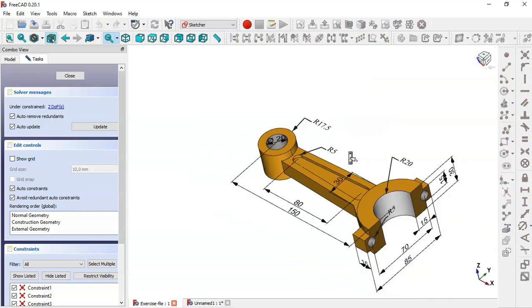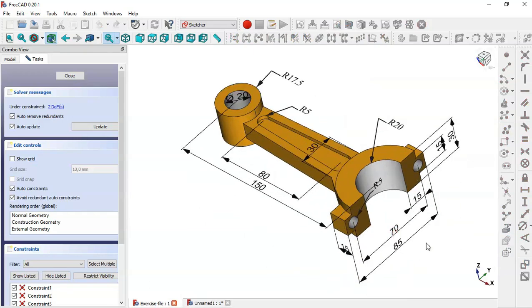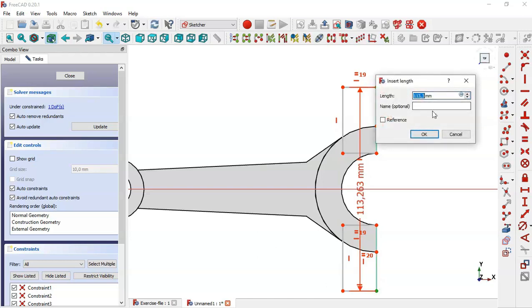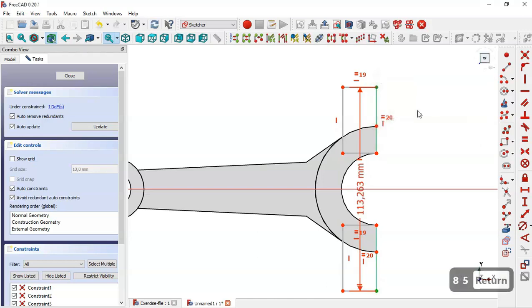So in this model you can see that we have this dimension 8.5, and the pad is 15. So we return here, and here choose this vertical distance tool, click this point and this point, and change the dimension to 8.5.